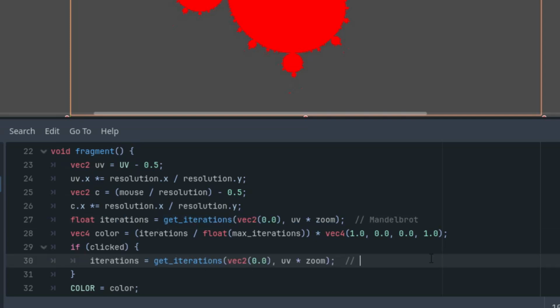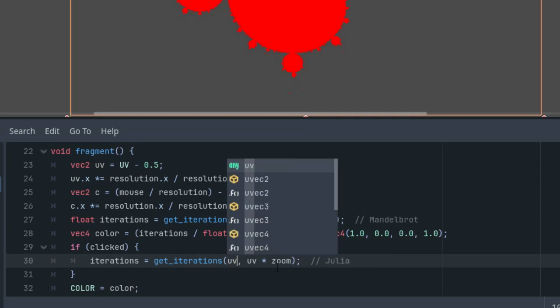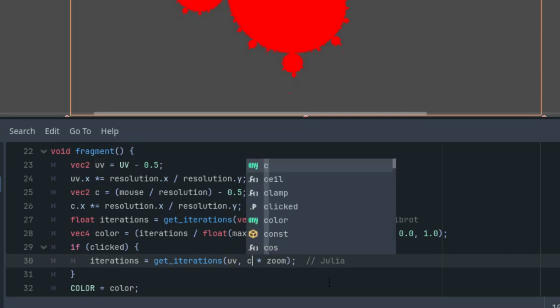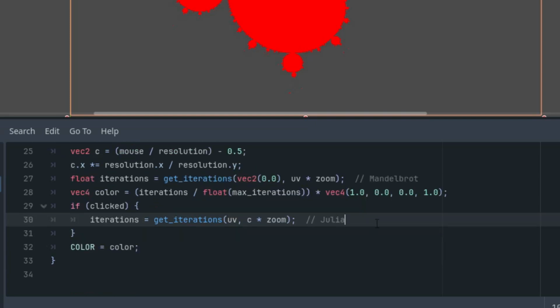This time we name it Julia. And as I said, it doesn't start at the zero vector, but at UV coordinates. And we are not working with UV coordinates here, but with the C constant. All right, this is the difference between Mandelbrot and Julia.